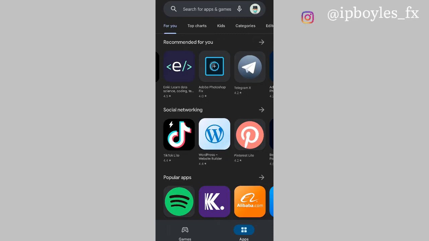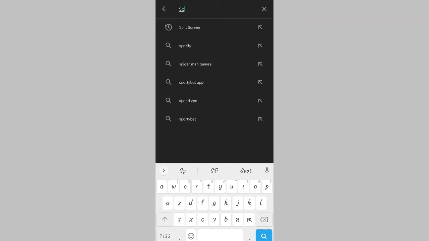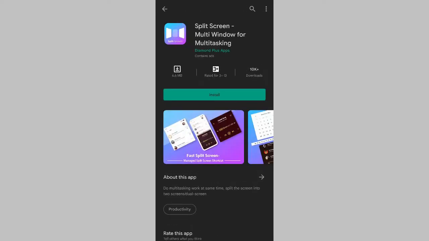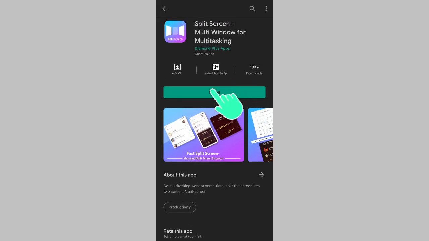All you need to do is go to your Play Store and search for split screen. You go search. So we have a lot of apps for split screen. The only app I'm recommending which can offer you a free service to divide your screen and upload two Chrome browsers is only this app which the arrow is pointing at right now. Then the next thing you need to do is to download it. Downloading it, you need to install.